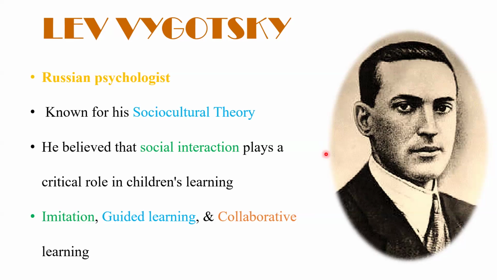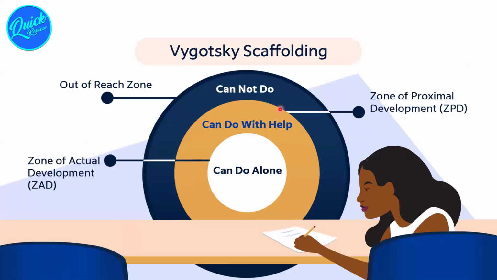Then we have Lev Vygotsky's sociocultural theory. Here, he has given the zone of proximal development. He has said that a child is in the zone of proximal development when he is learning something new, and that new information is learned with the help of a more knowledgeable other. The help the more knowledgeable other is providing is called scaffolding. Basically, the question that you are going to see is who has given the concept of zone of proximal development, that is Lev Vygotsky, and the support provided by a knowledgeable person to a child is called scaffolding. It is written above.